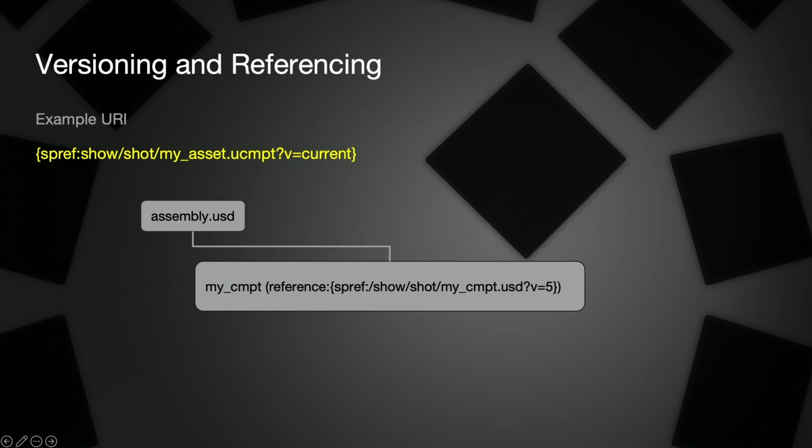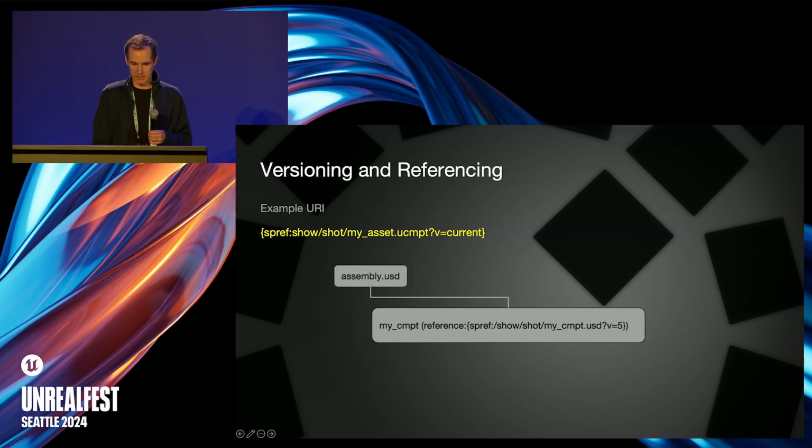So the only thing that we're storing in the database is essentially the path to the asset, not the binary data. So the URI gives us the flexibility to use floating version tags like current or approved instead of specific numbers, if desired. VNP is used heavily in our current asset pipeline, and we knew we'd need to use it in our USD pipeline as well.